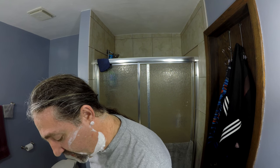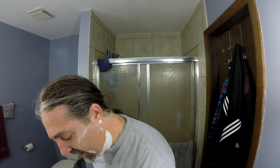This is a little nick I got about two, three days ago. And as you know, it always takes a few days to kind of heal up, and you gotta baby it when that happens. It was just my own stupidity. I think I was coming up on a pass on the upside and was thinking about it and was resting the blade on my skin. I never should have done that. So even at day 70, you still do stupid things if you don't think about it.